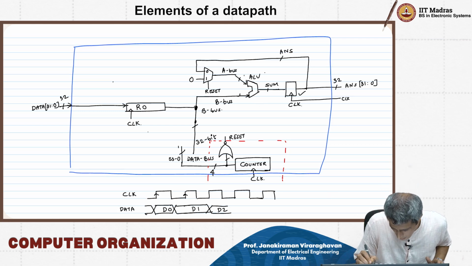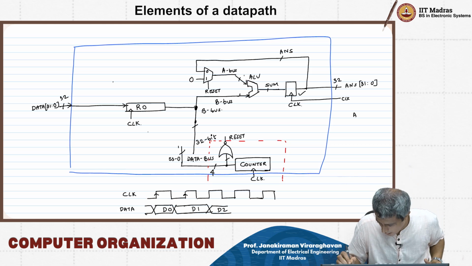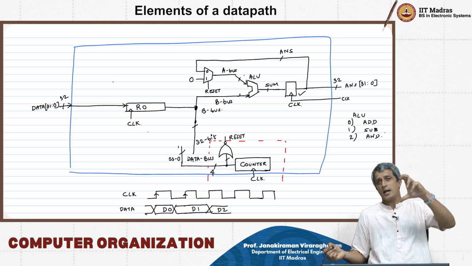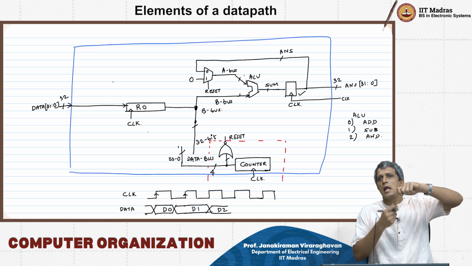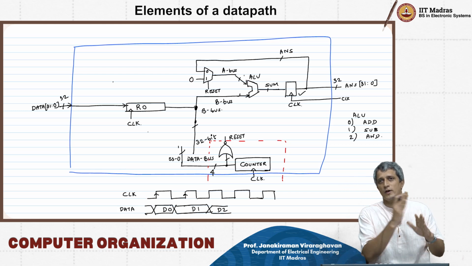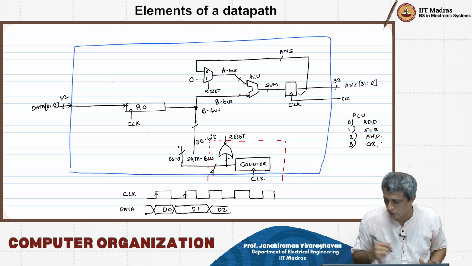I am going to call this a general arithmetic logical unit, ALU, which can do any operation. Put that here. Okay, now in this case I am going to choose 4 random operations. The ALU can do 4 things: 0 is addition, 1 is subtraction, 2 is the AND operation, bitwise AND, that is you take the A bus, B bus and bits A0, B0, bits A1, B1, like that bitwise ANDing you do. 3 is the bitwise OR operation.